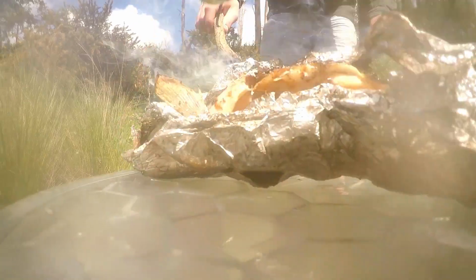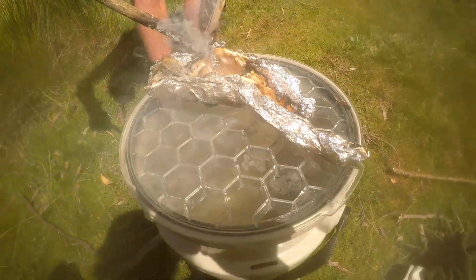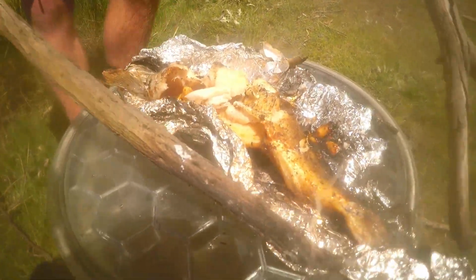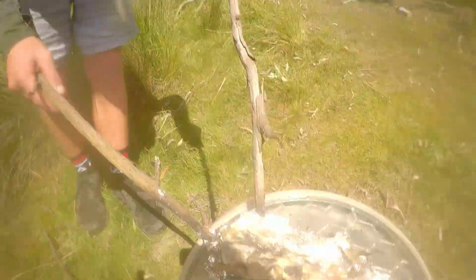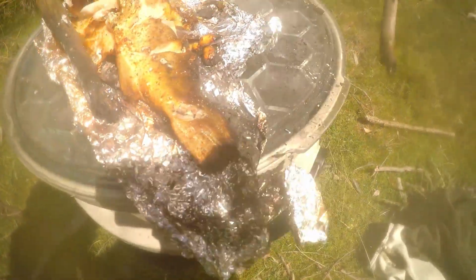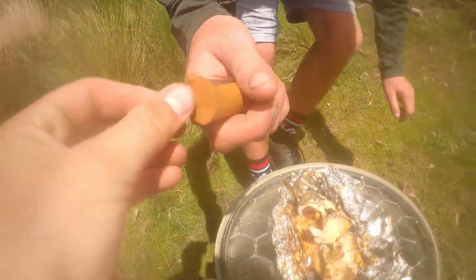Oh. That's done. Yeah, very done. Gotta lift up the camera and show inside. Get the foil off the fish. It's going to stick. Looking very nice. Right. Now, where's the knife? We'll have a little taste test.